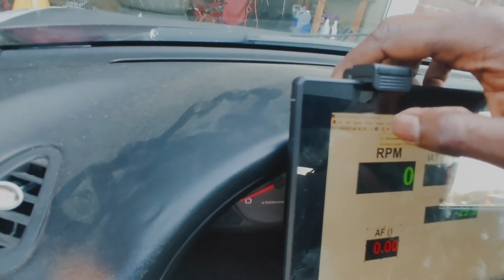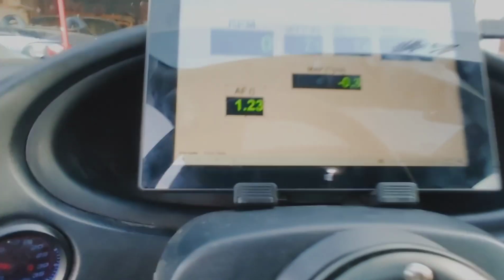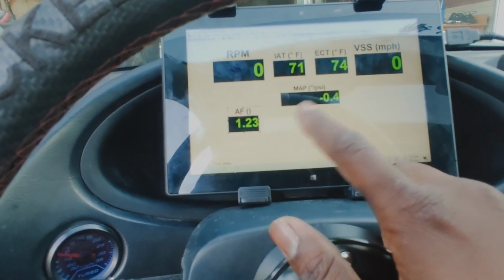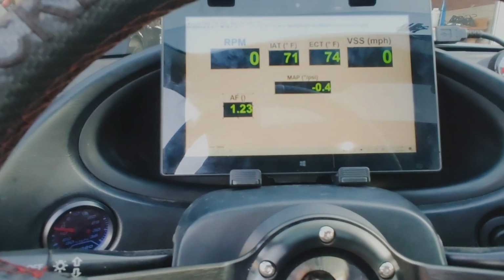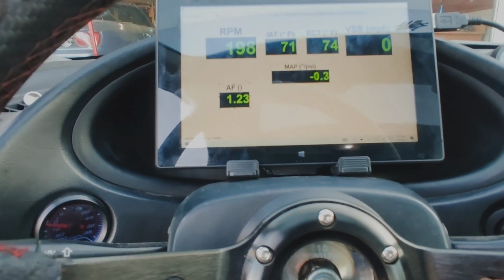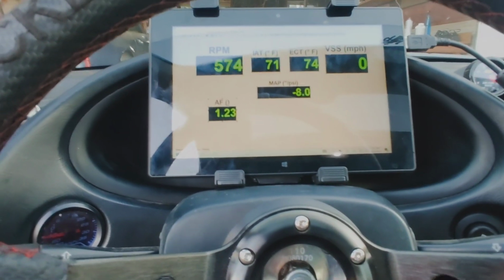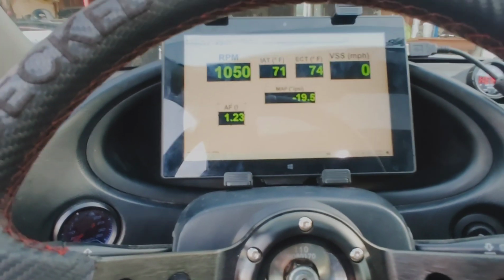Press F10 to data log, so we're gonna data log. Look at that, everything's up. You got your IAT, your ECT, things that still work while the car is off. Now we're gonna start it up. Gotta love E85 cold starts. There it is. Look at that.